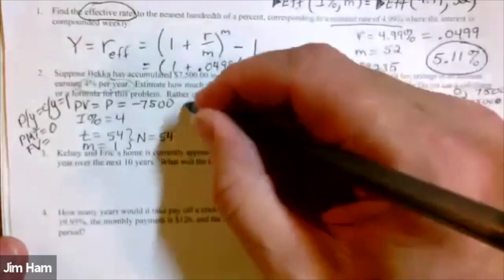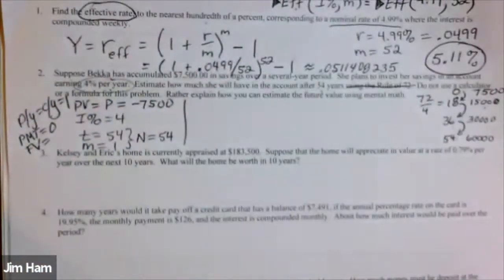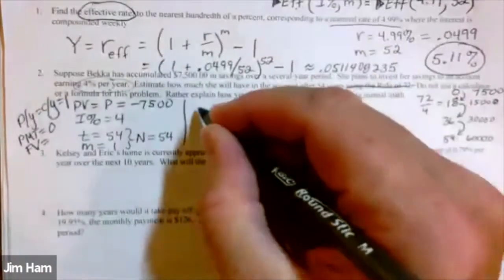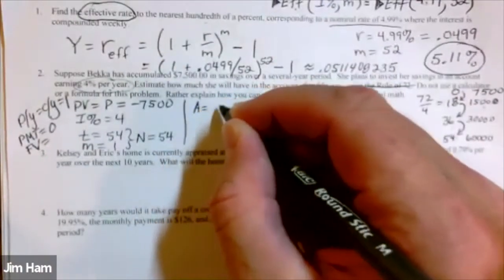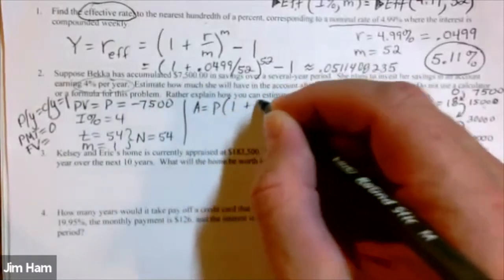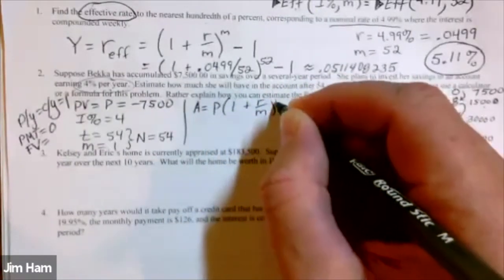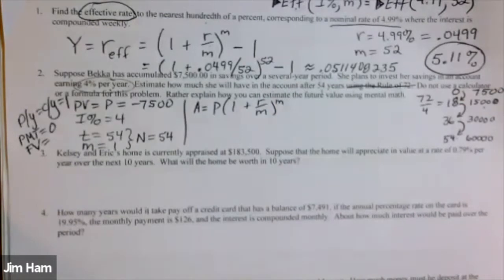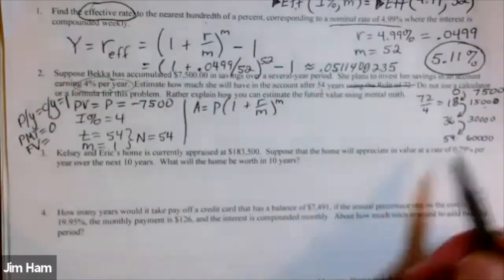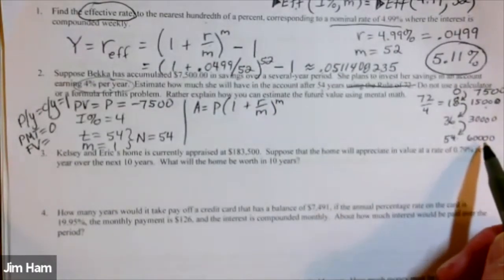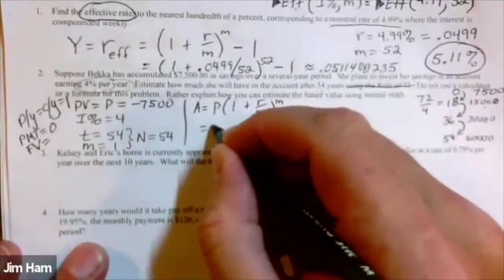So this is one where you have a choice where you can use the formula or the TVM solver. And for this one, the formula probably is just as easy as the TVM solver. So I'll use the formula here. And then you can use the TVM solver if you like. We know the future value is going to be close to 60,000 because of this analysis we did over here on the side. But let's check it out.